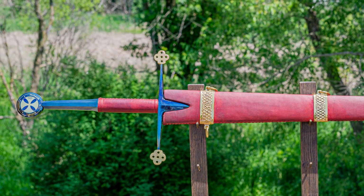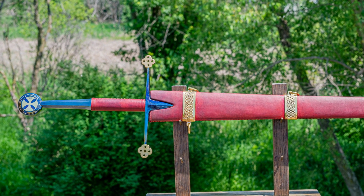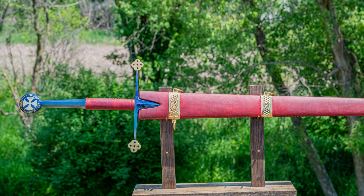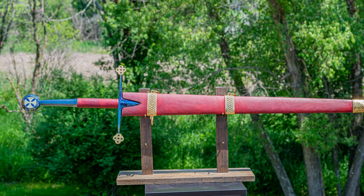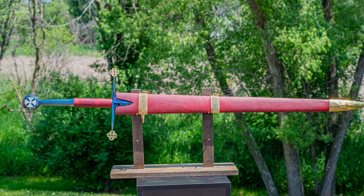It's also worth noting that what do you get for that $1,600? Because it's not nothing. You certainly are in the high-end sword territory, but when it comes to commissioned pieces that are one of a kind, particularly with the level of detailing and embellishment that this has in a scabbard, it's really not all that expensive. It's probably towards the more budget-conscious or entry-level price point that you can get a sword like this made.